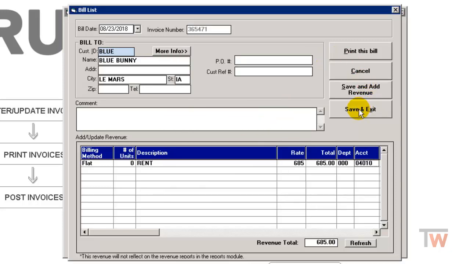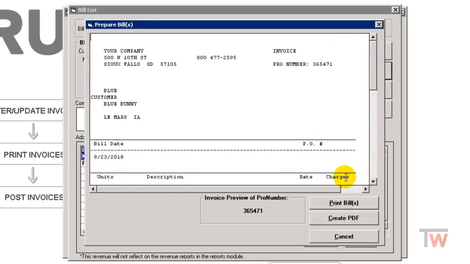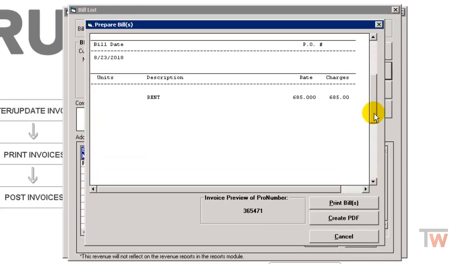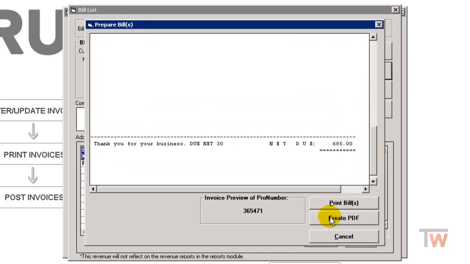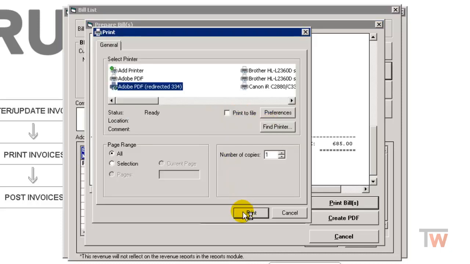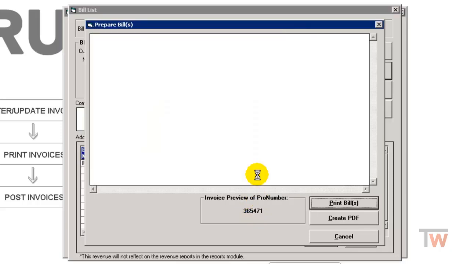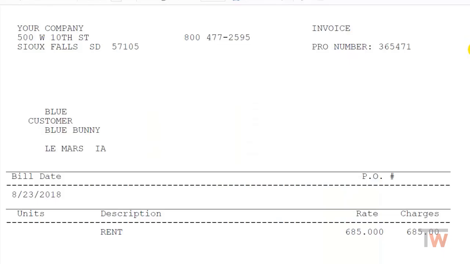I'm going to hit print this bill to print it. You can kind of get a screenshot of it here. And I will just print it to Adobe. This is what the PDF would look like of your invoice.